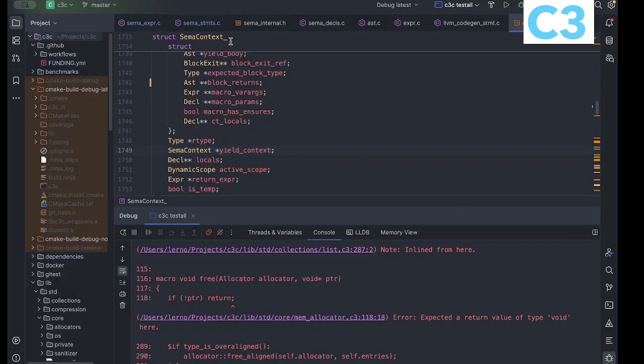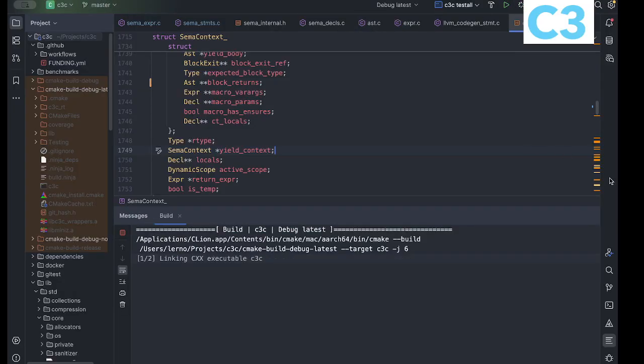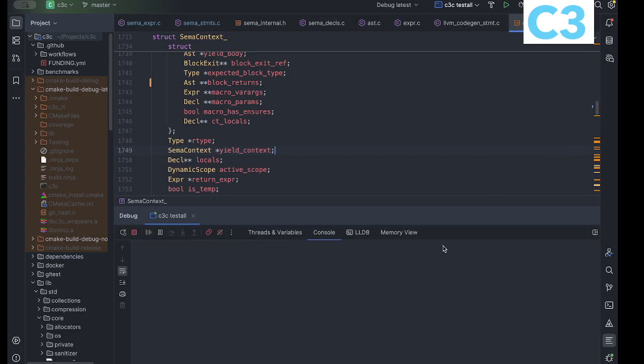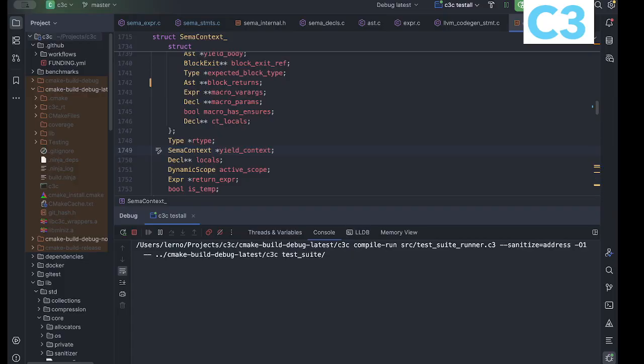Type is void, and it said it was not void. So okay, now it's going to work better. Now just reverse the conditional. Okay, and yeah, now it should work.